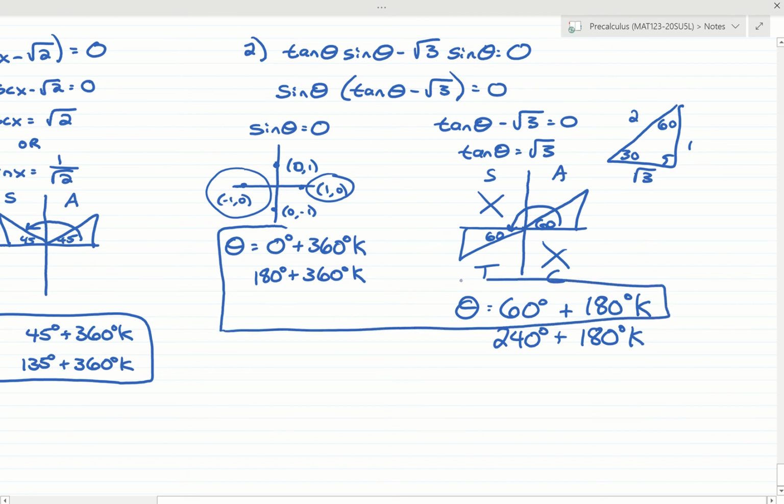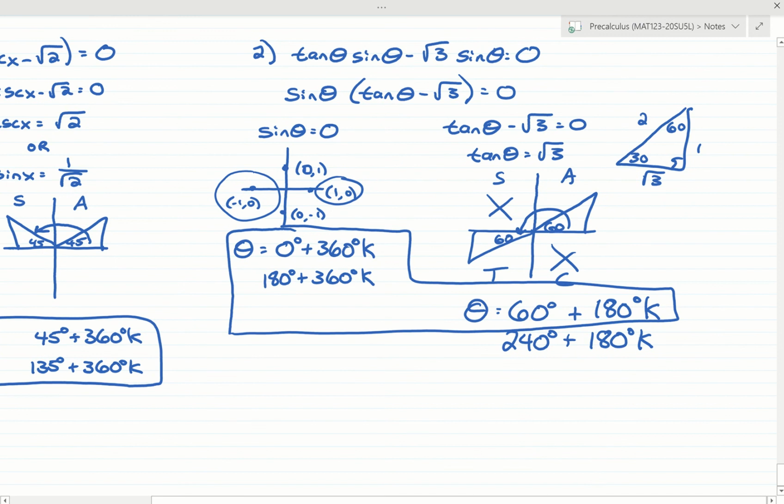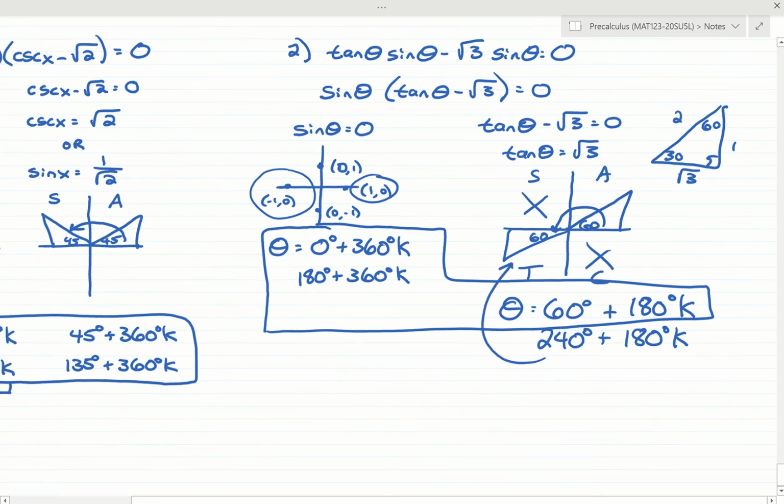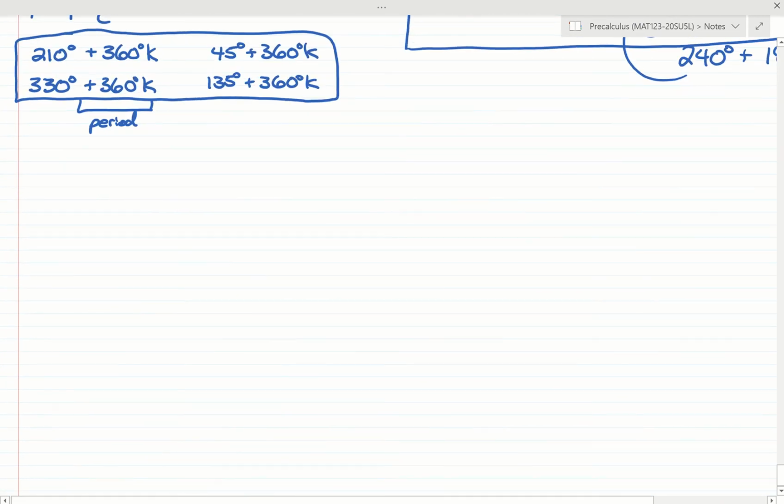60 degrees plus 180 is 240. So we don't have to include that, it's just redundant to do that, but that's where it comes from. It would be 60 plus 180, and 240 you could also get by drawing the triangle here. And we'll finish talking about some trinomials and some more advanced equations.